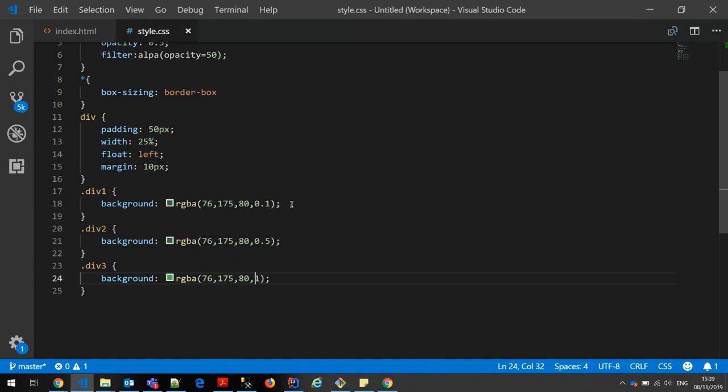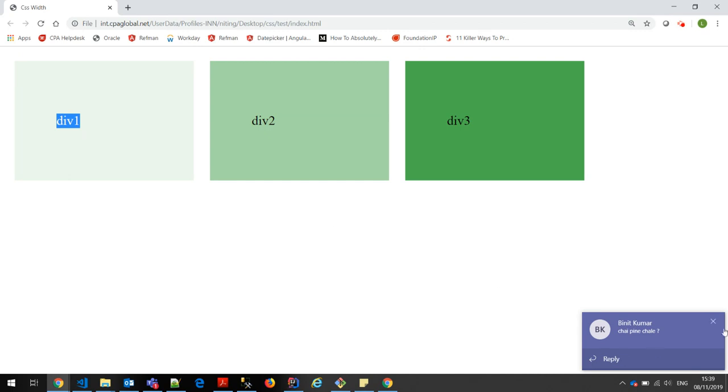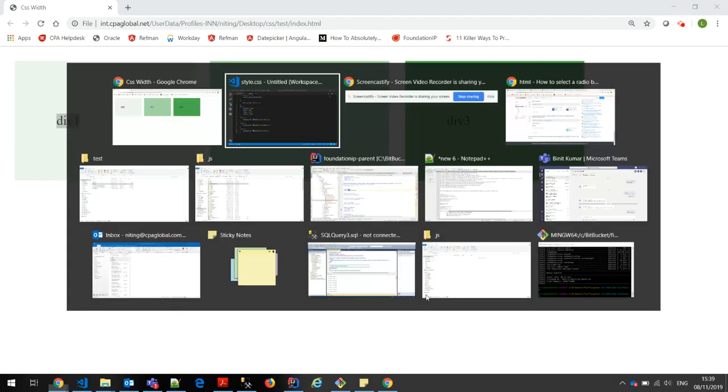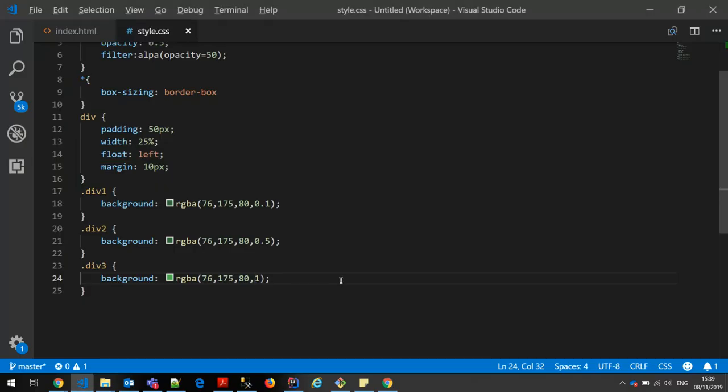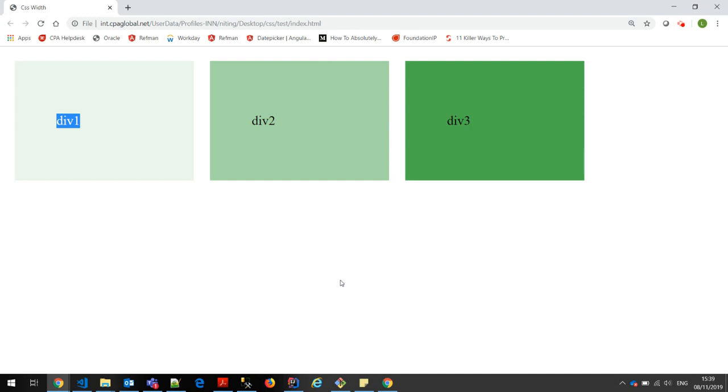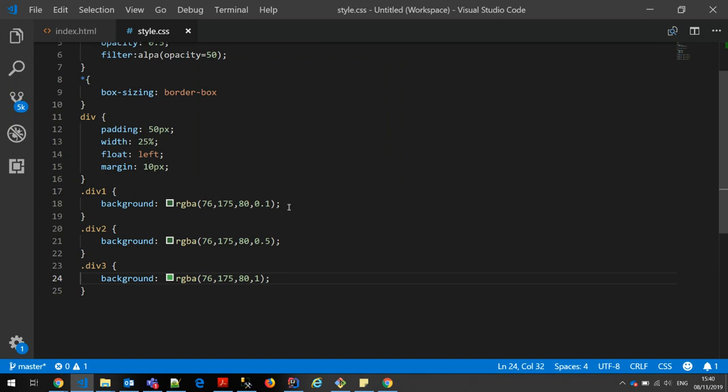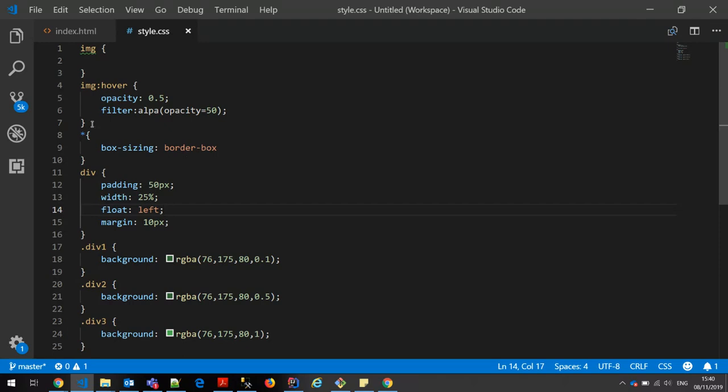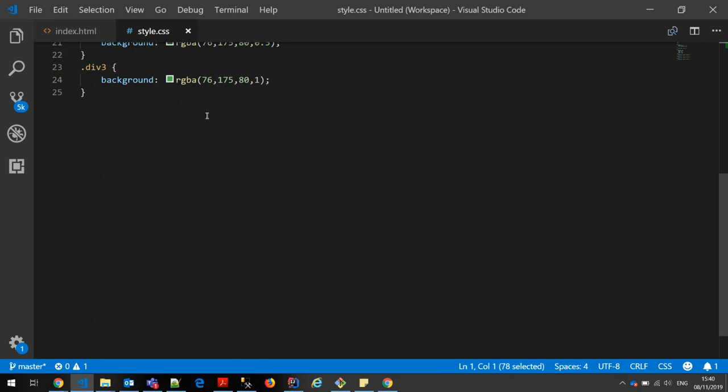Okay, so this basically depends on the situation, on what you actually want. If you want the opacity to be applied to all the child elements also, then you can use opacity. Otherwise, you can use RGB color. I'm using both properties. When I want transparent text, I'm using RGBA. When I want opacity only, like when we're using image tags, then I'm using this property only. Okay, I will show you another example also.